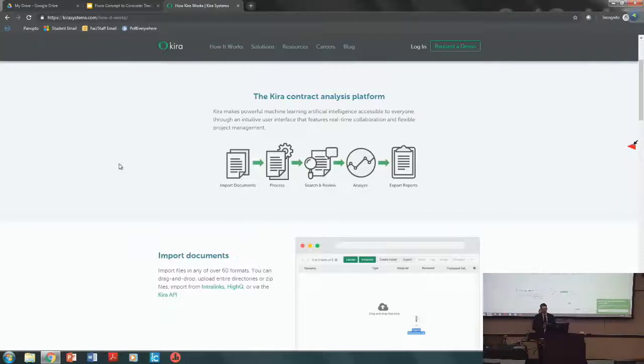So these could be a whole bunch of contracts, or if you're involved in like a big merger and acquisition, importing all the documents. And then it has a bunch of filters where it recognizes certain clauses in documents. So it will pull all those clauses out of your agreement so you can review them. Essentially automating a lot of that manual grunt work that lawyers traditionally have to do.